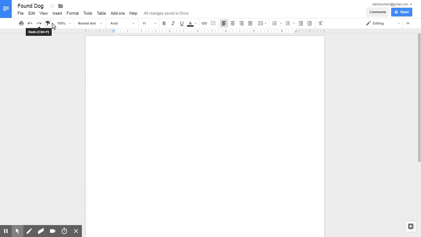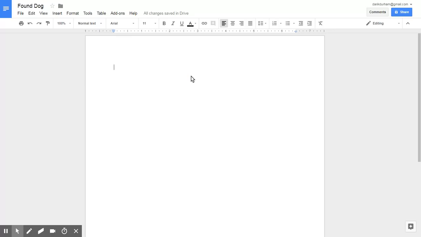The other area would be this that my mouse is hovering over right now. This is your toolbar. So if I tell you to find Format Painter on the toolbar, you have an idea of where I'm looking. The other area that is very Google specific is the comments and sharing. That is something we will look into a little bit later.